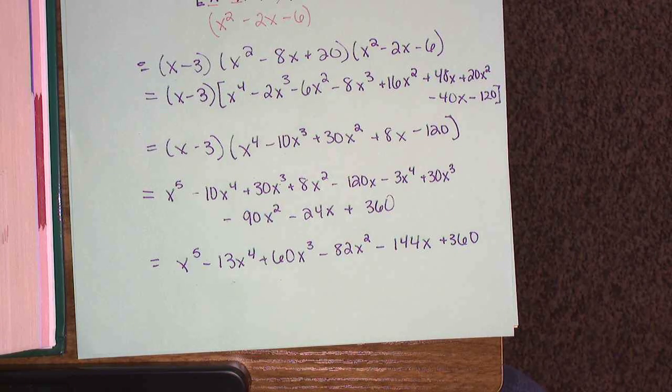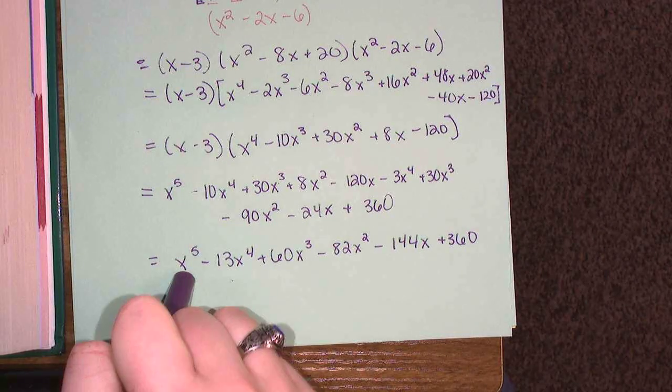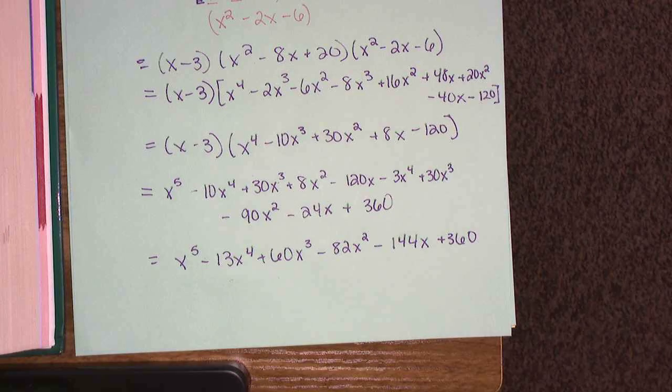Yeah, your biggest x term should be an x to the 4th also. Okay. So remember, however many zeros you start with, that's what the number of your biggest x term should be. So I had 5 zeros to start with, so this is x to the 5th. So that's another way to kind of check and make sure you're doing this correctly.